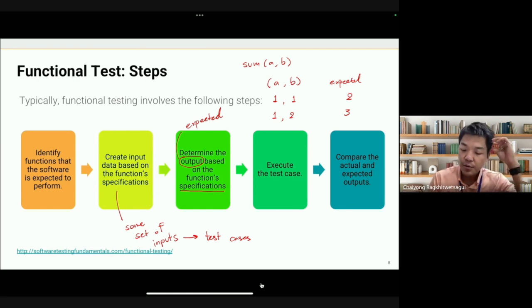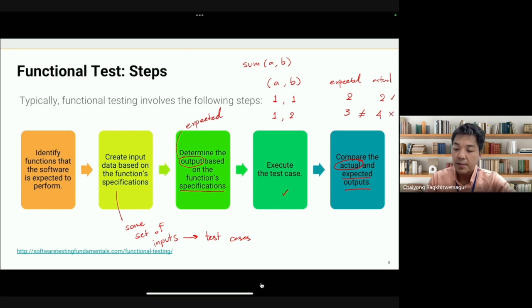And then you execute the test case, and then you compare the actual output with the expected output that we already defined before. So if you tested the sum method, and you found that the actual value is 2 when you give 1 and 1, this test case is okay. But in this case, if you get 4, 4 is not equal to 3.